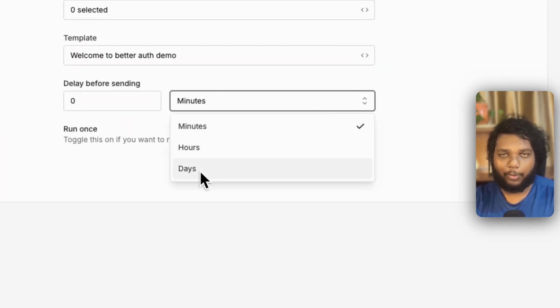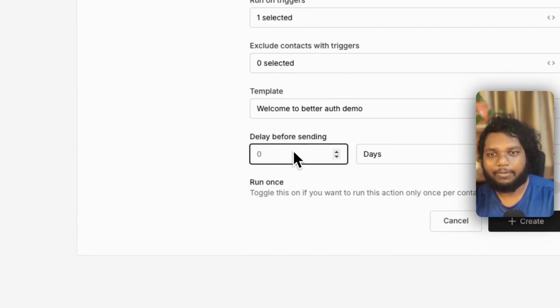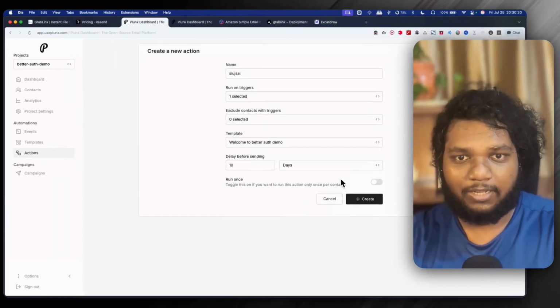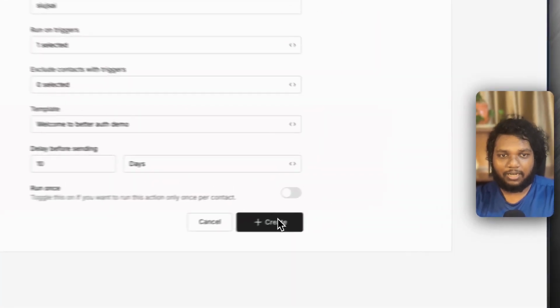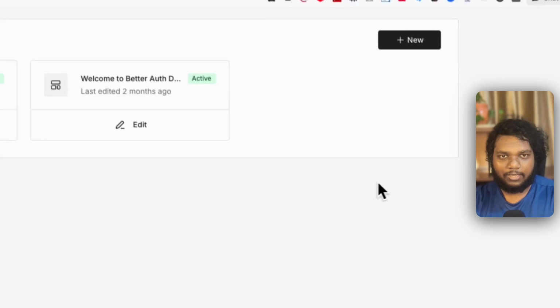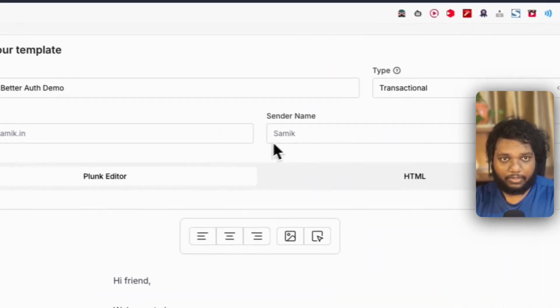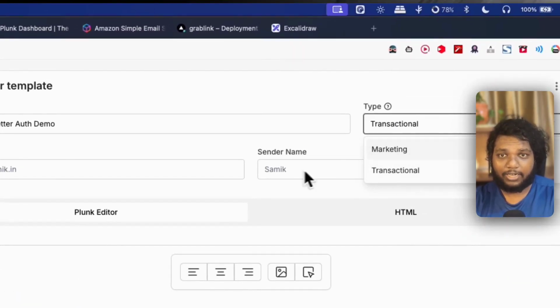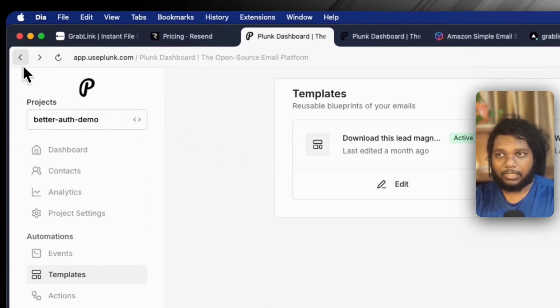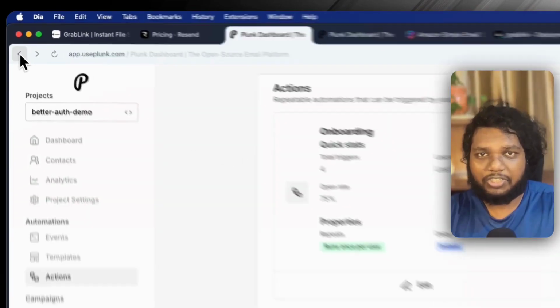So maybe I want to send it after day one, maybe after 10 days I want to send this email. I can send this transactional email, and not only transactional, this can be marketing email also. So in templates you can edit it, and you can select the type marketing or transactional. So this is the benefit you get when you are using Plunk. So this is how it streamlines it.